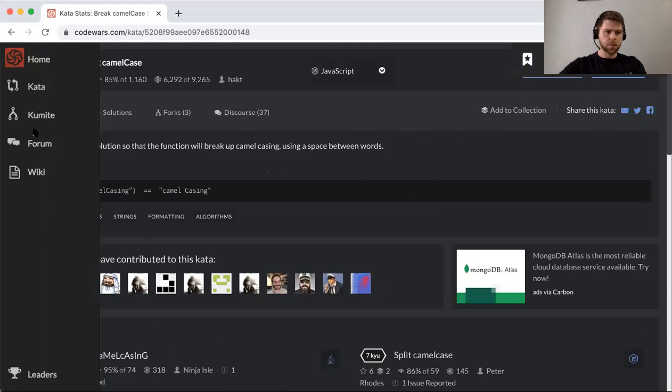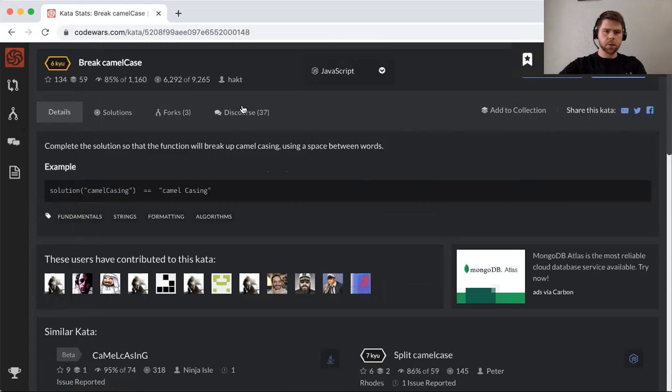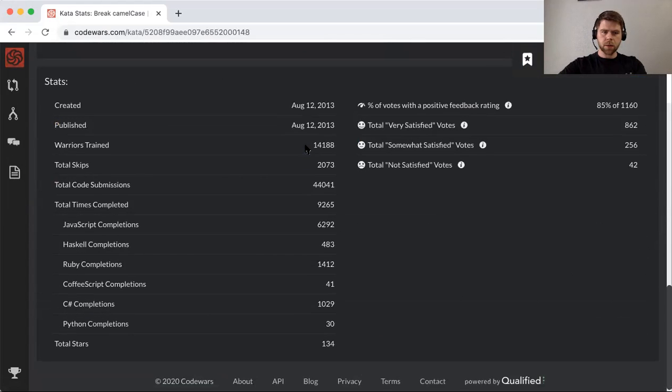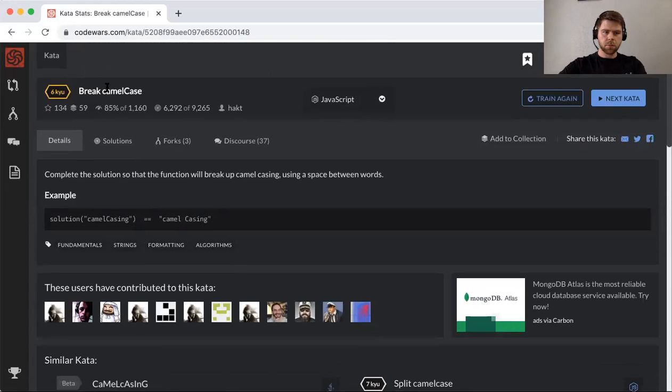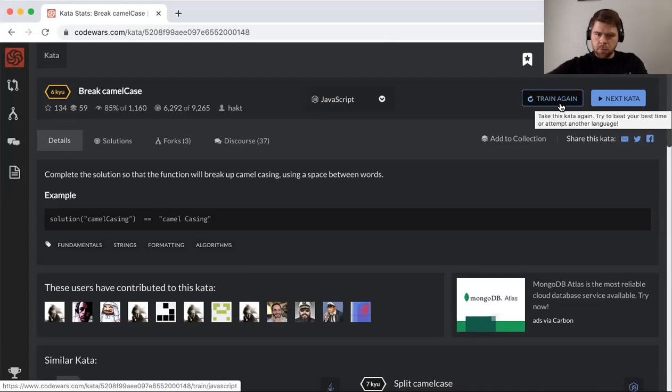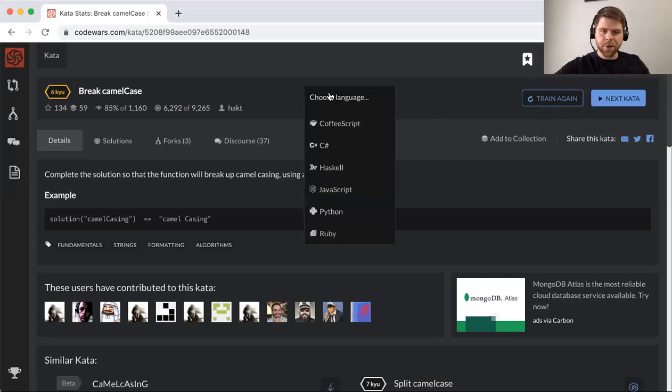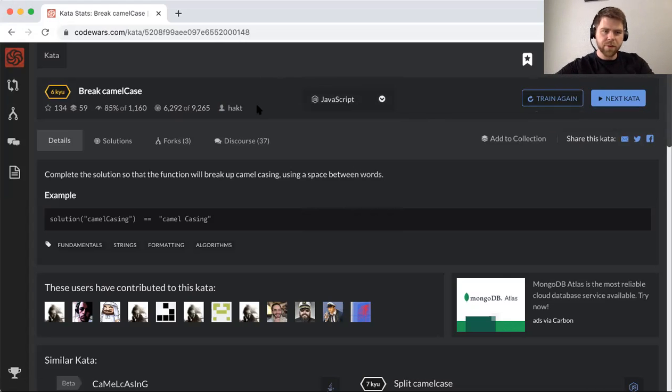Where's the train button? I don't know where. Did I already do this one? Train again. I already did this one? What did I do? I'm so confused. I'm really curious how I can find my own.